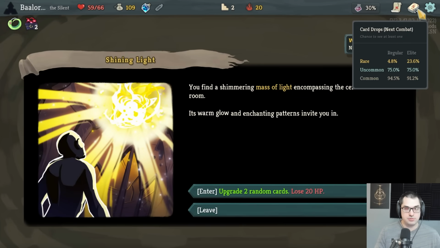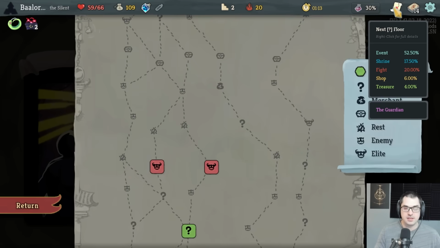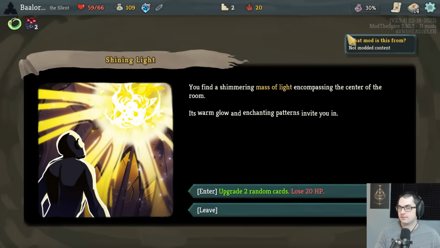And upgrade 2 cards for minus 20 health. I think that's worth it here. Any chance of more Slice and Dice tomorrow? Yeah, reasonable odds of that. Definitely going to be playing some more Slice and Dice.